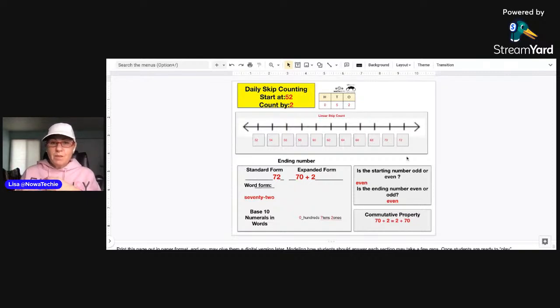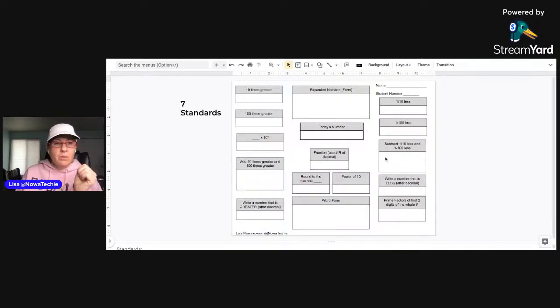So we're going to look at a few more examples on this one. And here we go. So here's a fifth grade one. This is the original one that I created. Goodness, one of those kids just celebrated her quinceañera, so this has been a while, at 5 years, right? Quinceañera. So this has 7 standards on it.